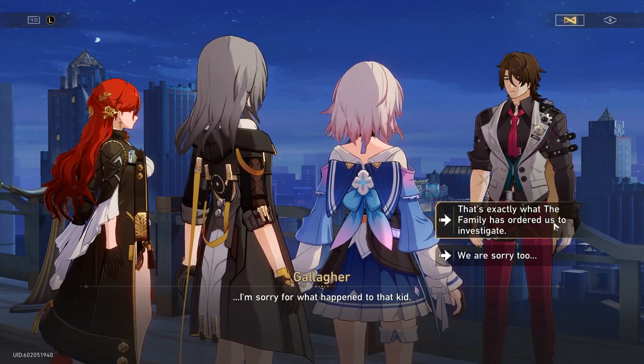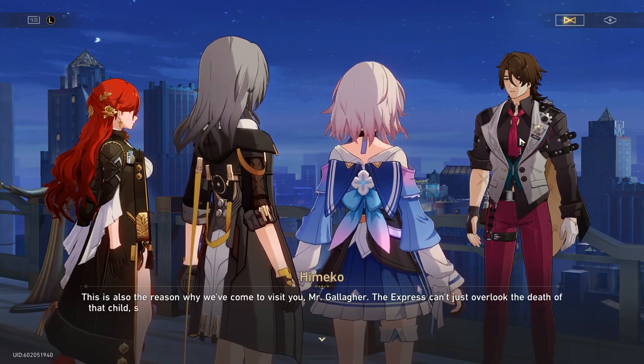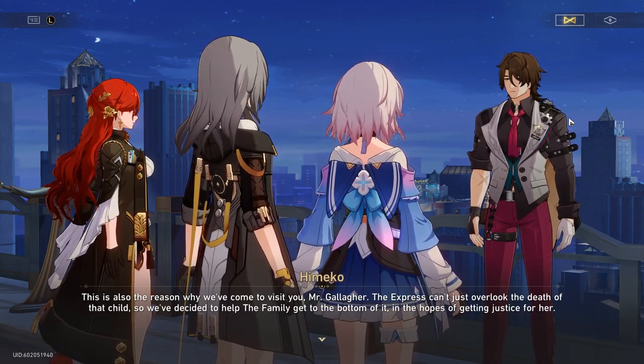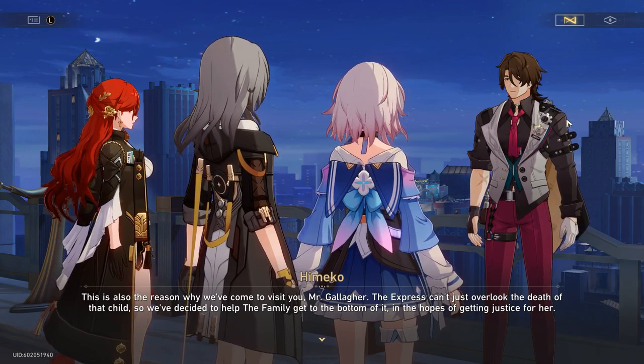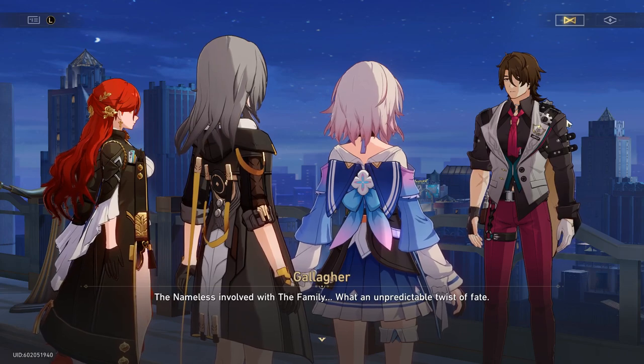Well, that's exactly what the family has ordered us to investigate. This is also the reason why we've come to visit you, Mr. Gallagher. The Express can't just overlook the death of that child. So we've decided to help the family get to the bottom of it, in the hopes of getting justice for her.